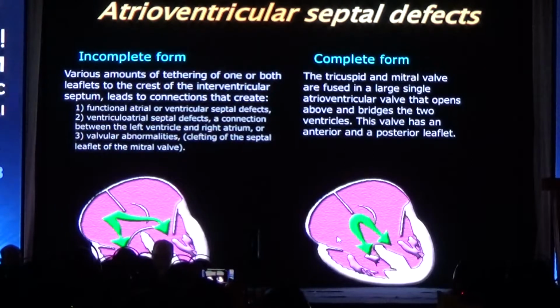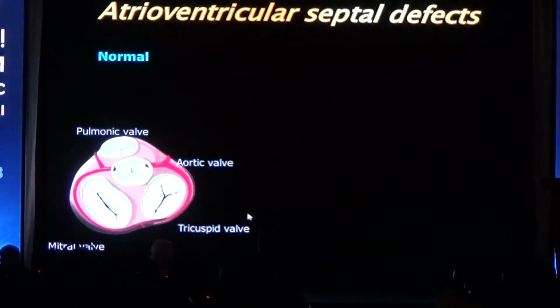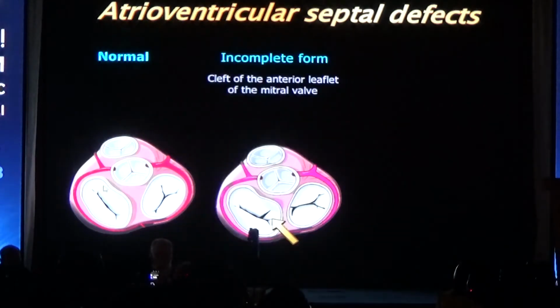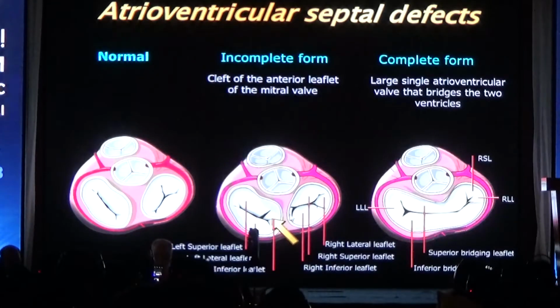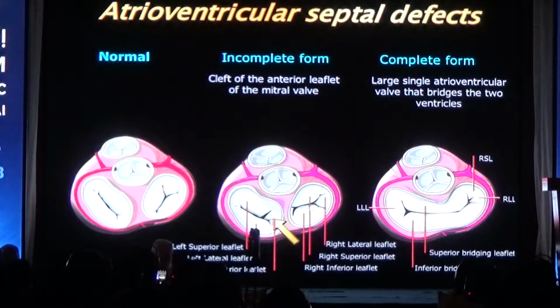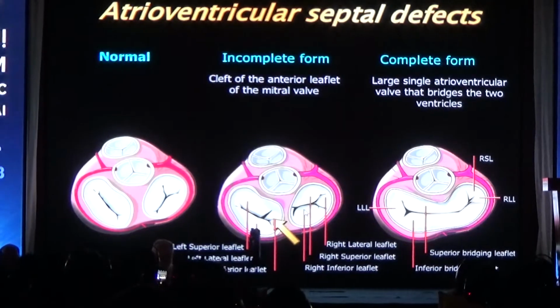And then we have one large anterior leaflet and one large posterior leaflet. If we compare the basal view of the heart with the aortic valve here, the mitral, and the tricuspid valve, in the incomplete form, we may have clefting of the mitral valve, which is very difficult to see prenatally, and you have this abnormal shape of the tricuspid valve, and they are at the same level. This is what is important in the 4-chamber view. These 2 AV valves will be at the same level, instead of having the tricuspid closer to the apex.